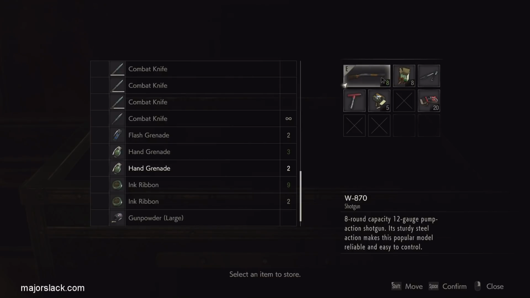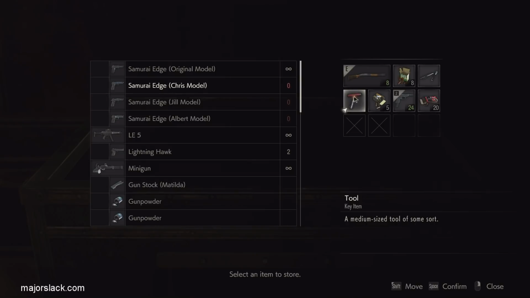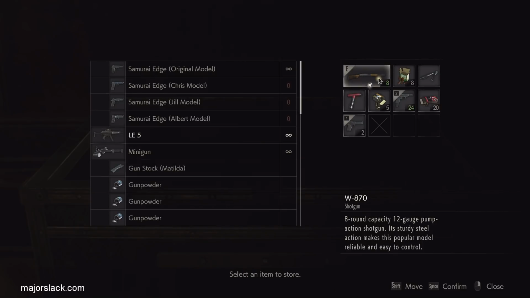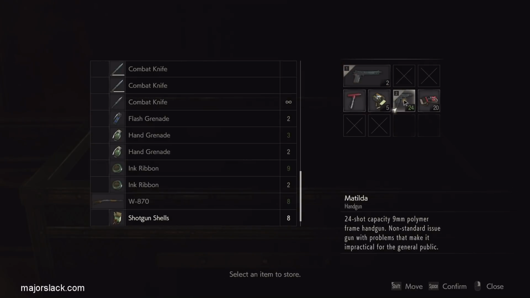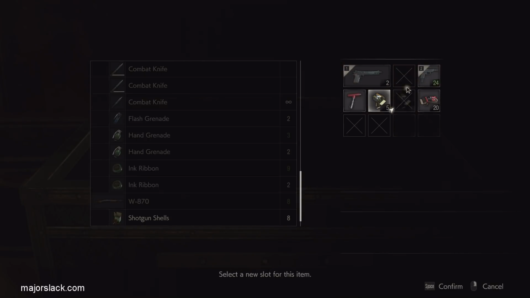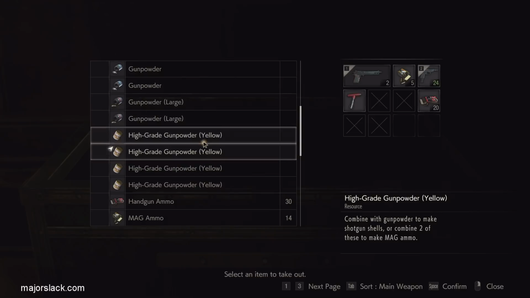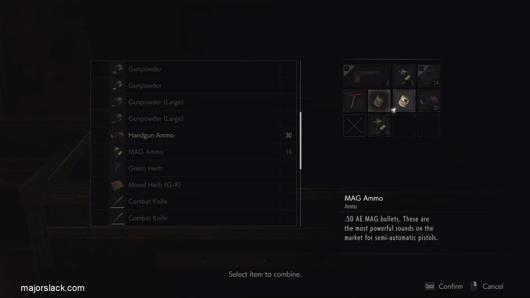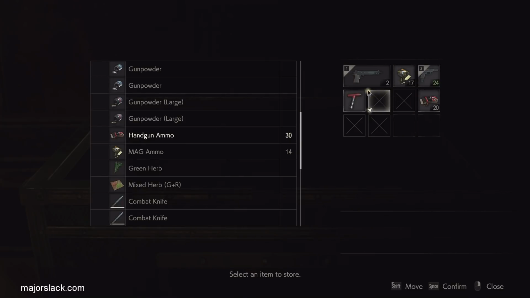So bring along the Magnum rounds, the Matilda with no gun stock, some bullets, a crank, and a knife. Get the Magnum, apply the upgrade. And the Magnum bullets. And I've been stockpiling all these yellow gunpowders. Mix them together and make some more Magnum bullets. This is very important. Have a huge supply of Magnum bullets.